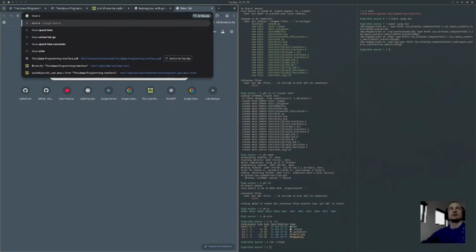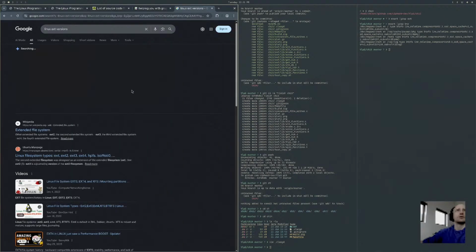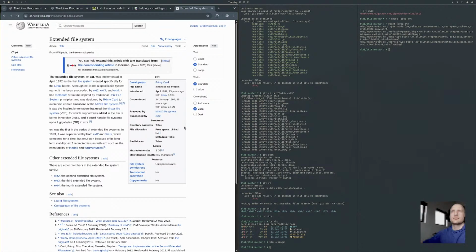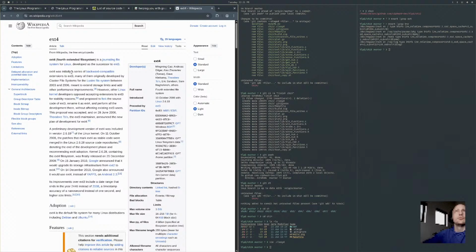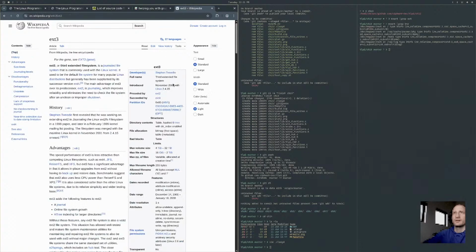Linux ext versions. So he's talking about ext2. Yeah, so I think we're on 4, right? ext4 introduced in 2006. This stuff hasn't been iterated on a lot.